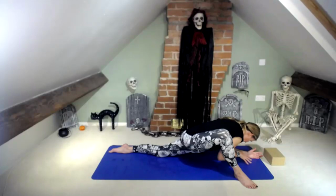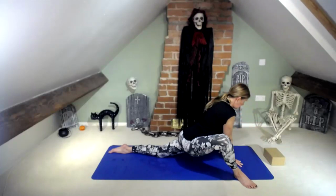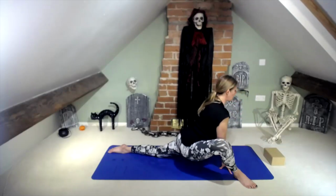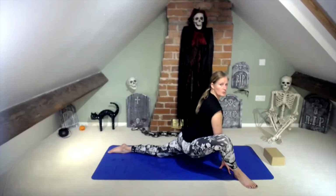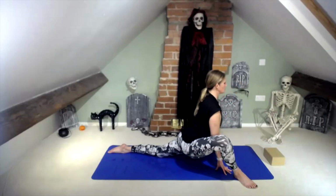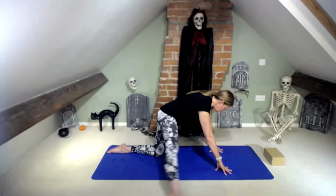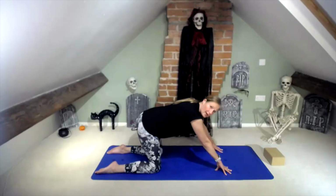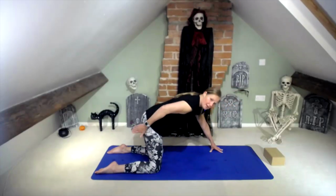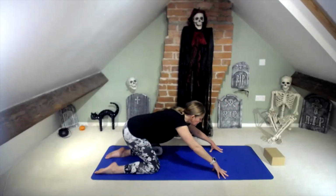And gently bring yourself back up. Take a moment just to get a little bit deeper into that back bend if you like. So dropping the hips, bringing the shoulders back up in line with the hips, and gently pull back, release the right leg. Give yourself a little bit of circle out there. Oh, I felt that right in my right high proximal hamstring.